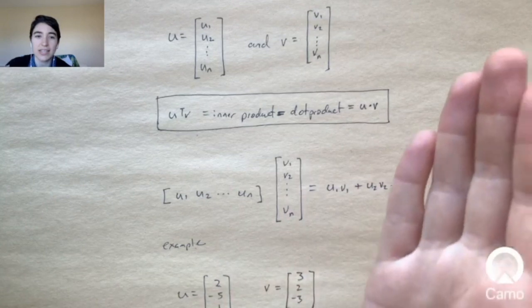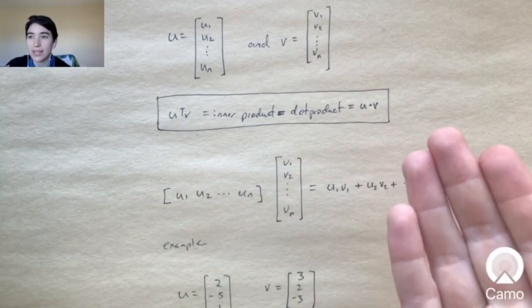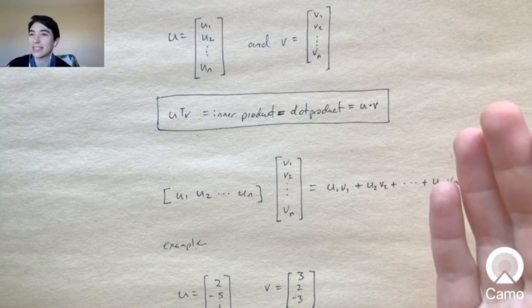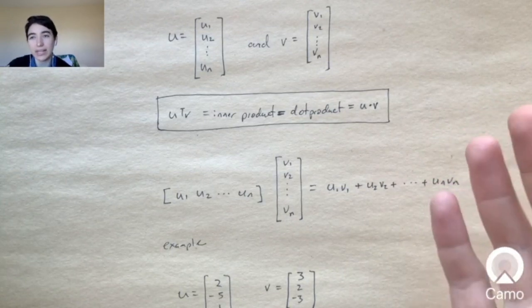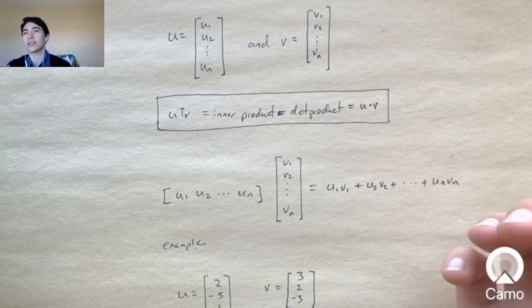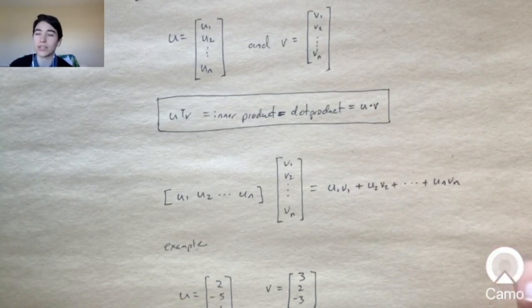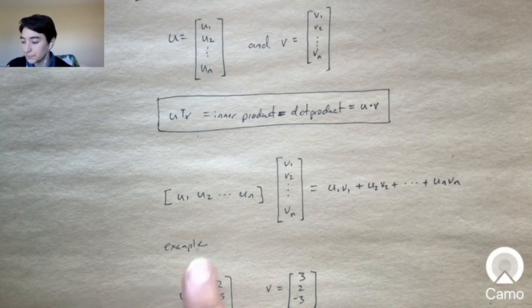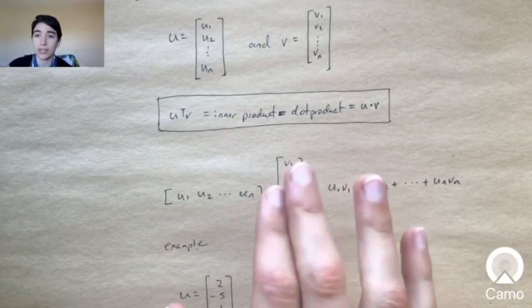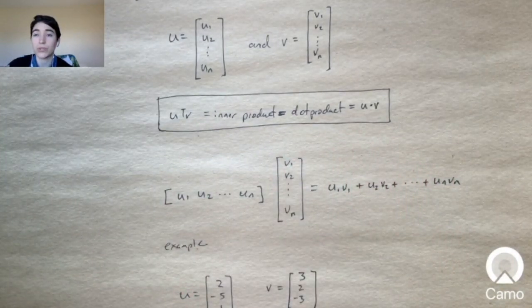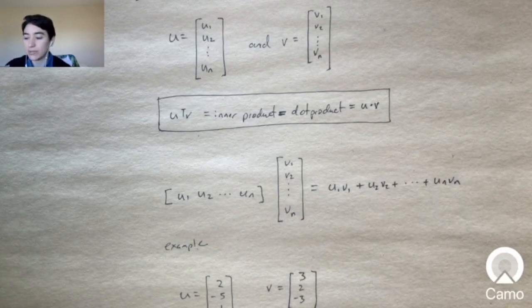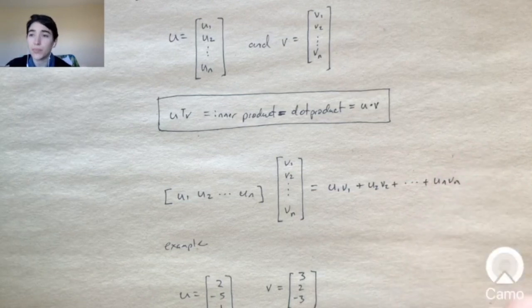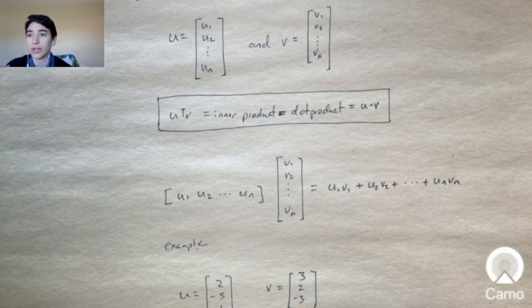And the reason why this is in this nice special box is because you will see this everywhere. If you don't recognize what this is immediately, and you're like, I don't really remember anything called inner product or dot product, I'll show you in a second. It'll look really familiar. This stuff shows up in descriptions of the math behind algorithms. It shows up all the time, and it's not necessarily in terms of the vector multiplication that we have here, but we can do the dot product between two matrices or something.